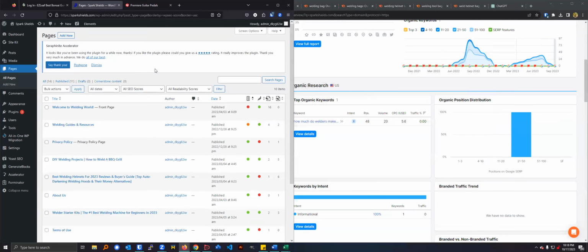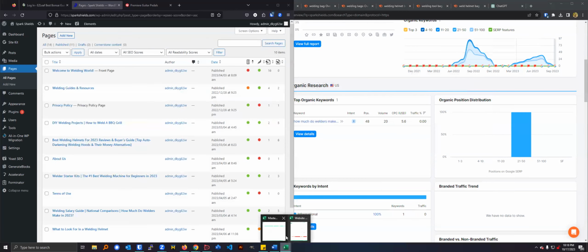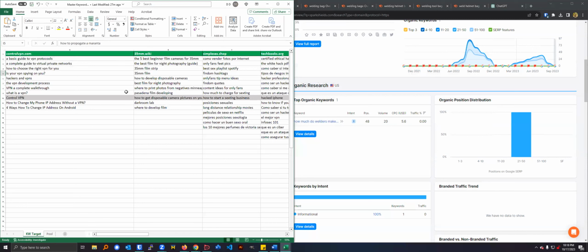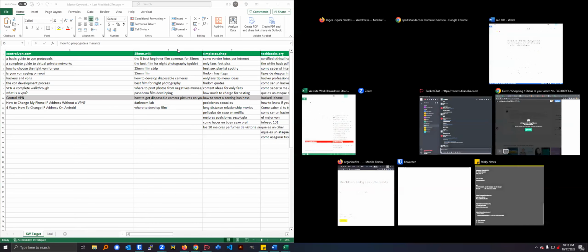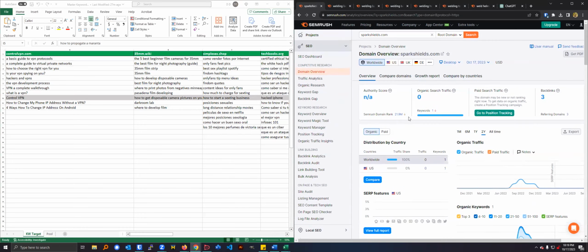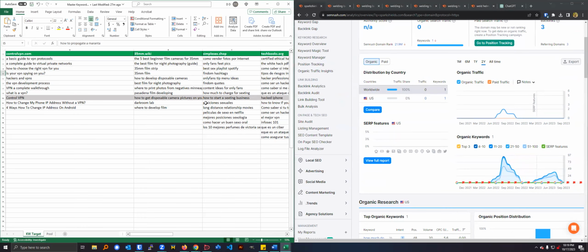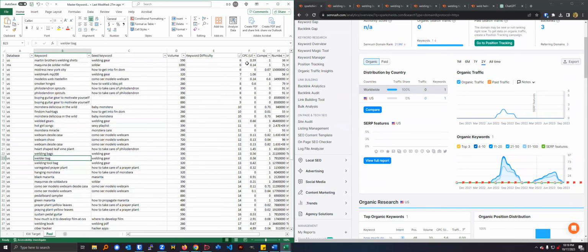So what we do now is we will create content for this website using our keyword master list. As I sent to you before training today, this list here, Habib, has all the keywords that we need to rank for. I have already researched many of these keywords and I have found that they are low keyword difficulty.